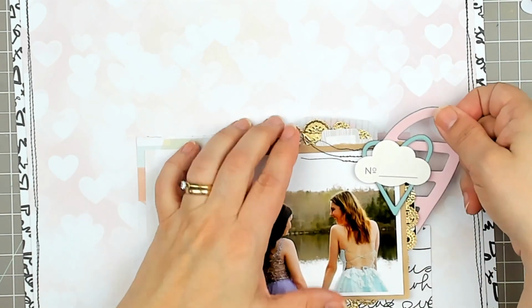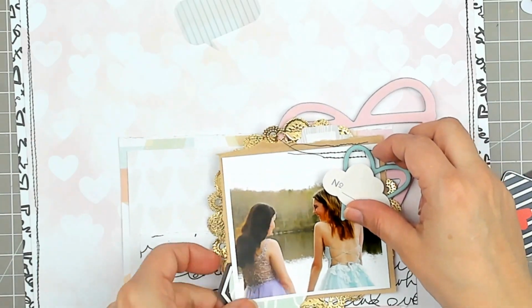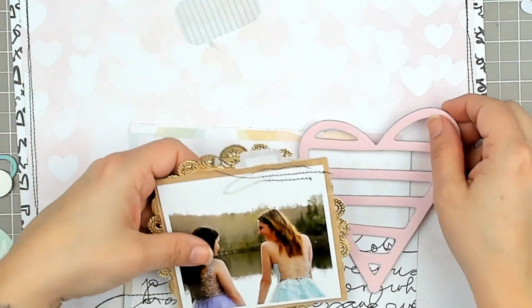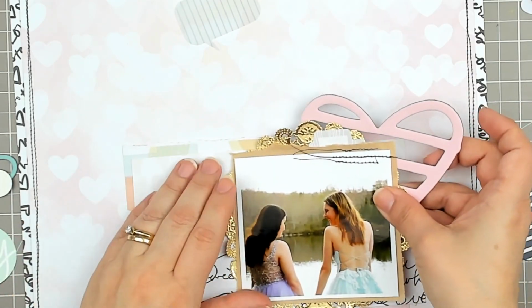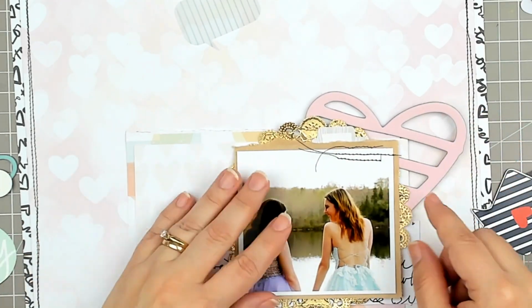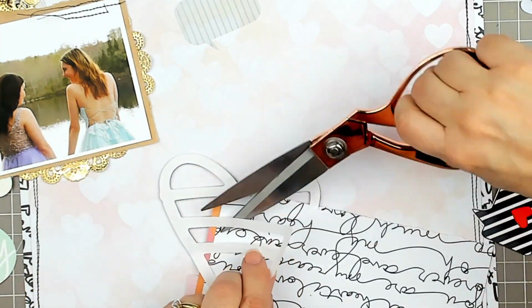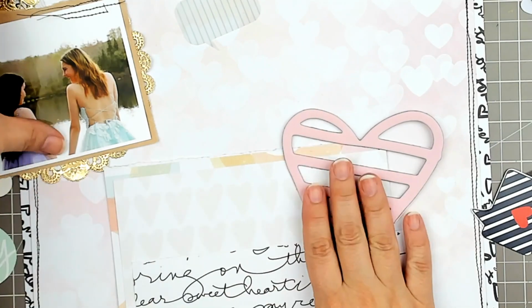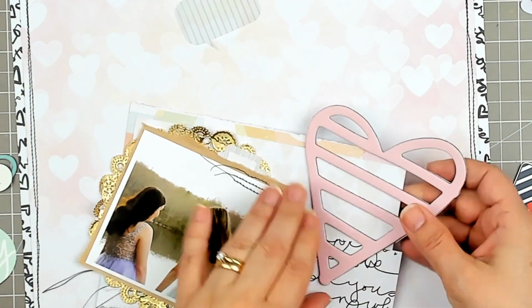I would like that tab to look like it's sewn in place, but I didn't sew it in place, so I just trimmed it down and stuck it under so that it looks a little bit like the stitching might have caught it. And now this chipboard piece is adhesive, so I just took the adhesive backing off of it, and now I'm going to replace it because at this point I don't know exactly where I want my layout to go relative to the overall page. I'm just working on these layers first.